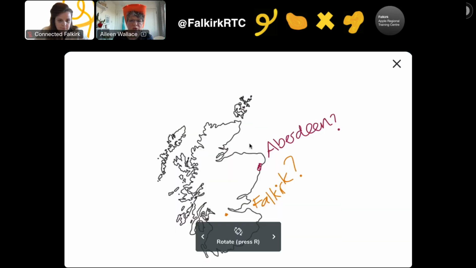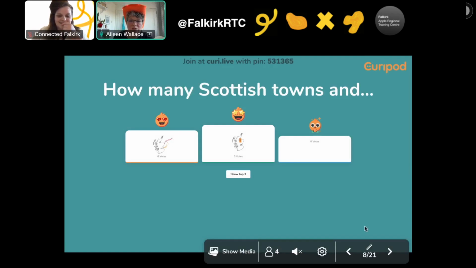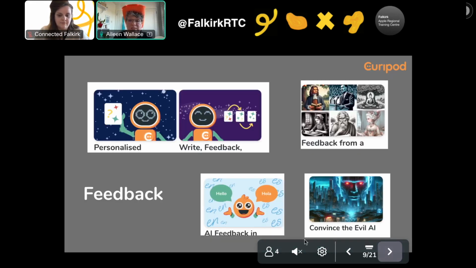Let's see, so who have we got? Oh, nicely done, pretty much bang in the middle there. Aberdeen and Falkirk, well done. Aberdeen and Falkirk again. So we've got our 2 maps. Again, you can do this with questions, with maps, with drawings. It lets you have a look at engagement in the classroom, and it gives students the safety to put their own answers up or choose somebody else because their names are not going on the screen.